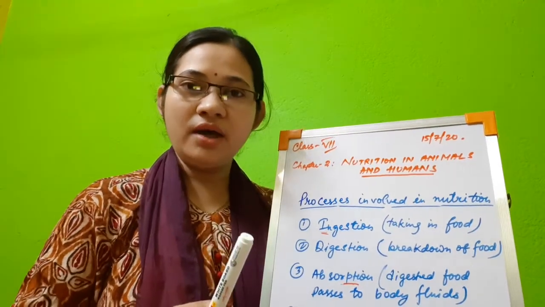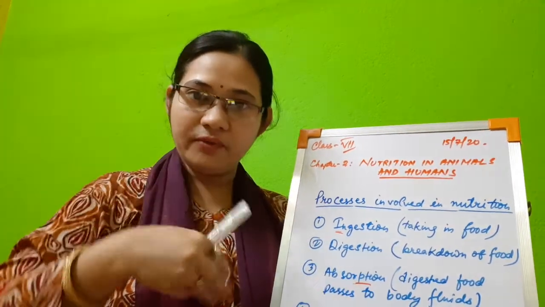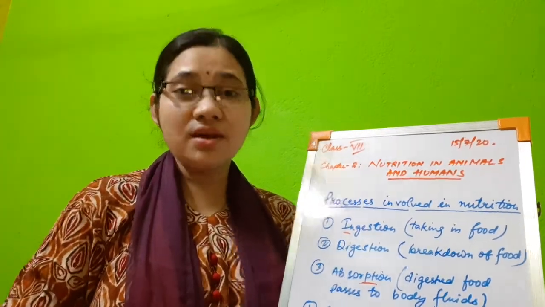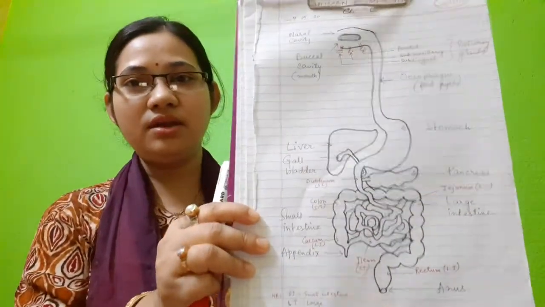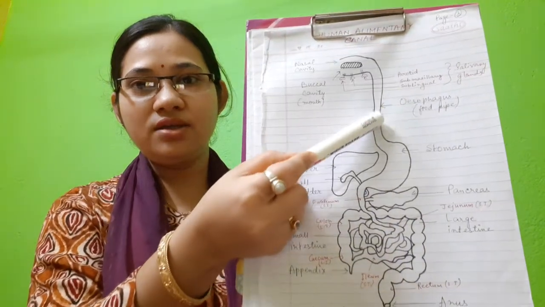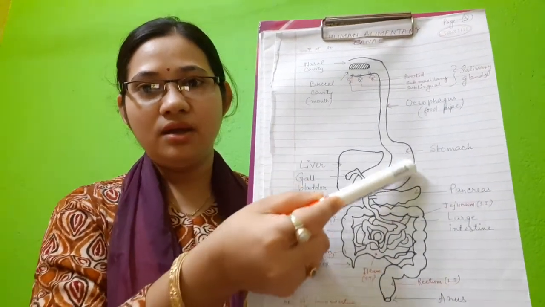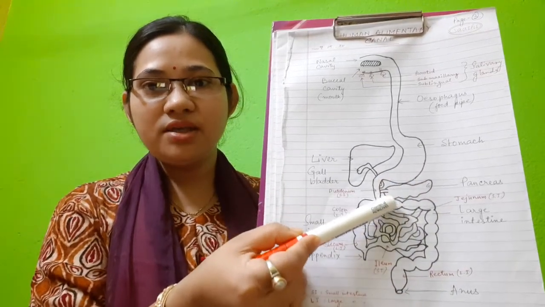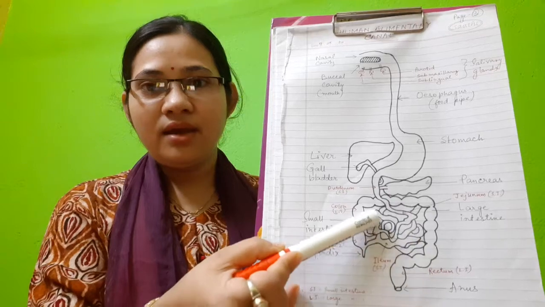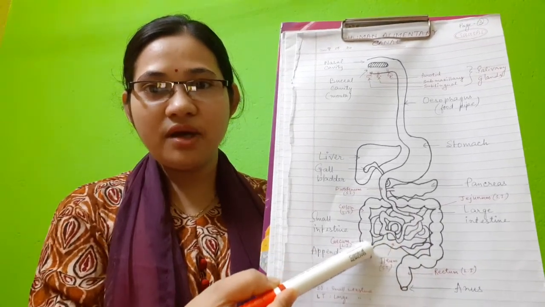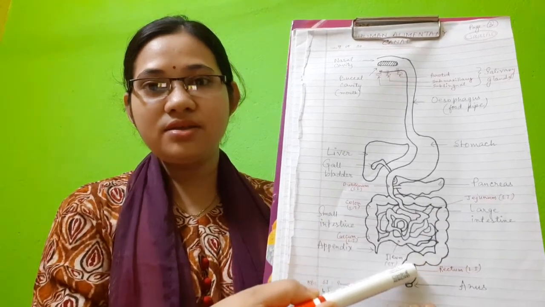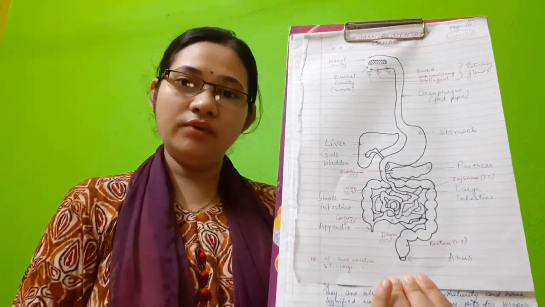Now during the process of digestion, what happens when we eat the food? After swallowing, the food passes through the esophagus, then it comes to the stomach. Okay, let me show you by the help of another simple diagram. That is the diagram of the alimentary canal. So after eating the food, it comes through the food pipe into the stomach, isn't it? After digestion in the stomach, it slowly passes to the small intestine, and then from the small intestine it passes through to the large intestine, and then finally the waste is removed or expelled out of the body.